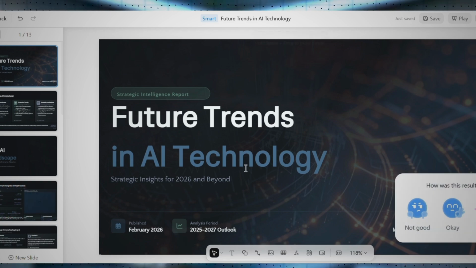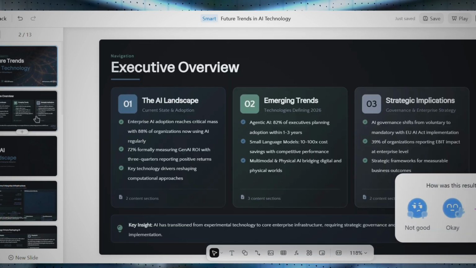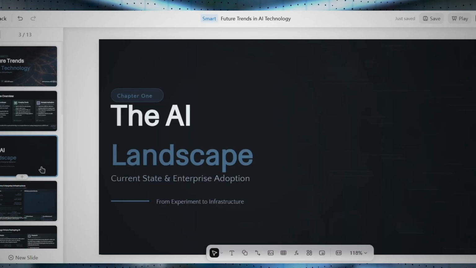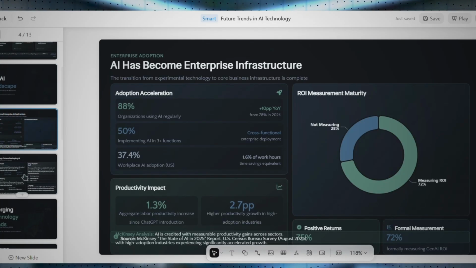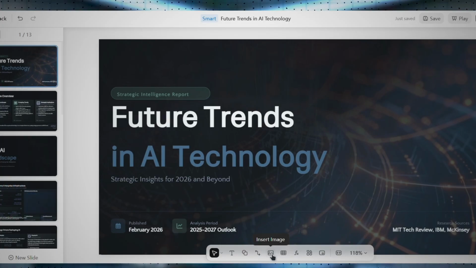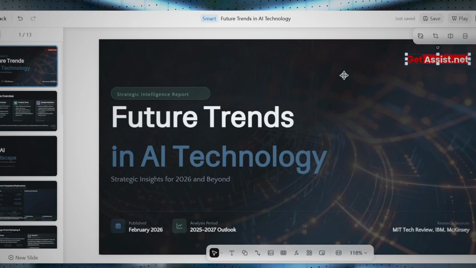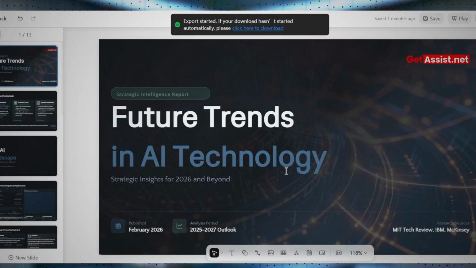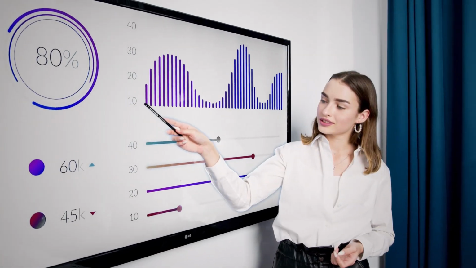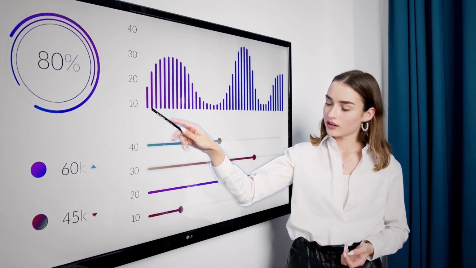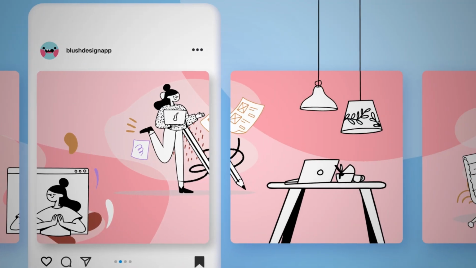Completely professional, modern looking visuals and fonts, data driven insights. And the best part is you can even edit it according to your needs. Just click the text you want to edit, upload your image or brand logo and that's it. This is the magic of Kimi AI. Next time you are on the clock of submitting your major project presentation, give Kimi a shot. Here's one more tip. You can also create social media carousels using Kimi AI the same way.